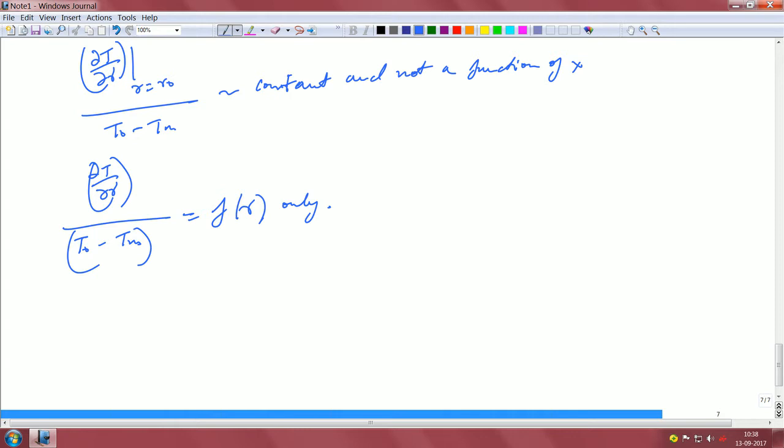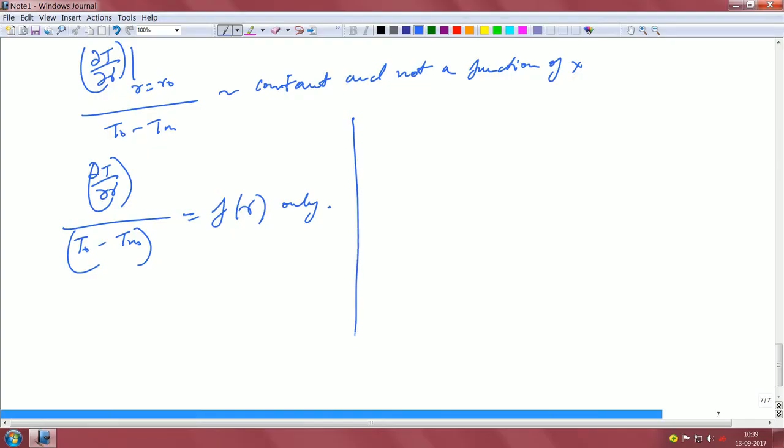So, dT/dr we evaluated at one particular point, and we saw that it was not a function of r; both were the same functions of x. Therefore, once you divide one by the other, there is a possibility that we can argue that this will be a function of r only. So, based on this, let us define the temperature profile. The temperature profile will be T naught minus T divided by T naught minus T mean. This is a function of r only.